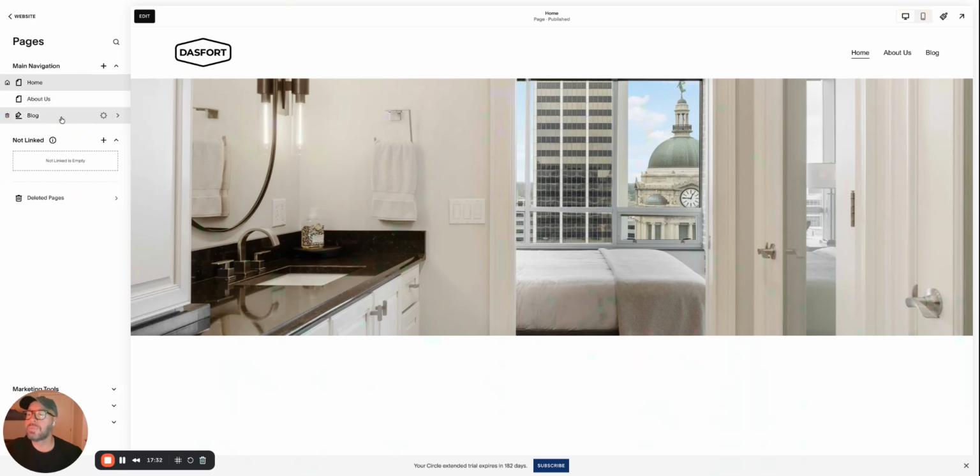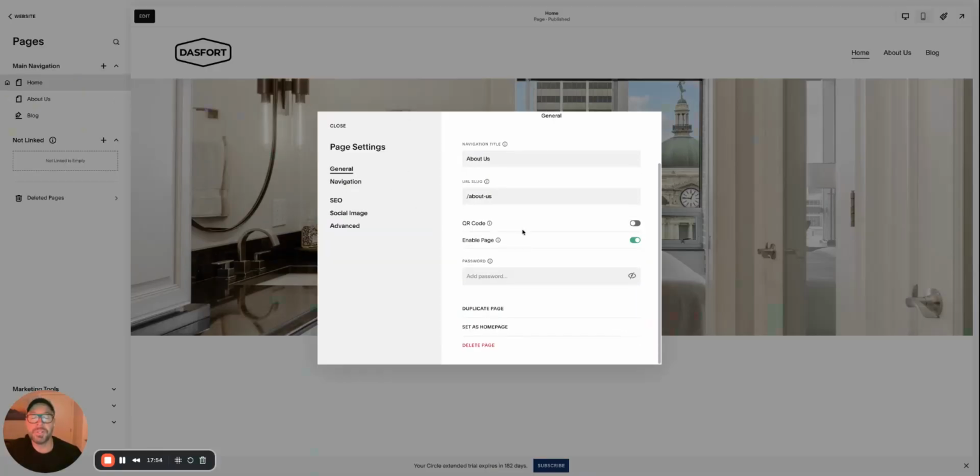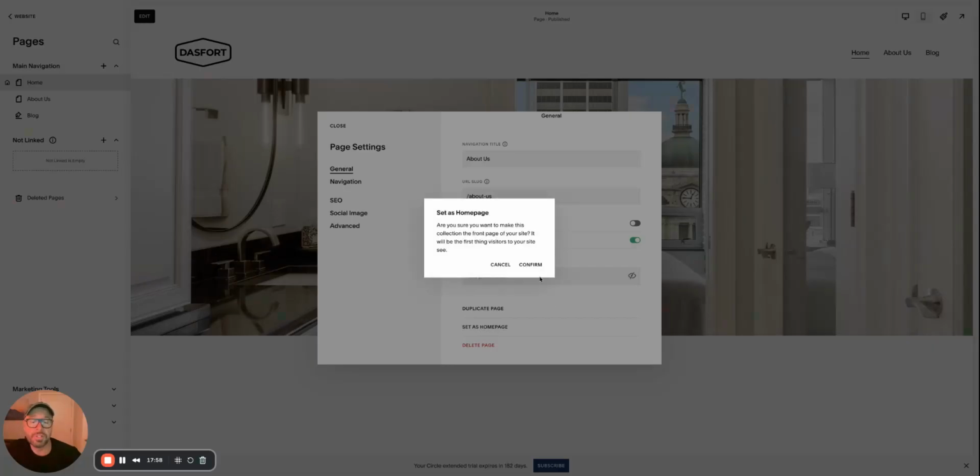If I hover over blog, I see a trash can. But over home, there's a little icon of a home because that's the home page. If you want to make something else the home page on your Squarespace website, just hover over your little gear window and scroll down where it says set as home page. Click set as home page.